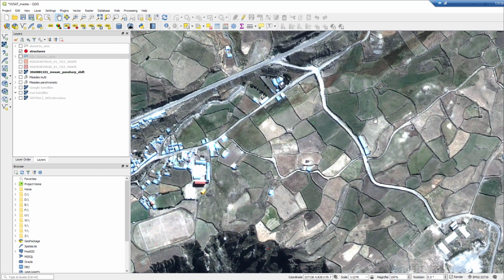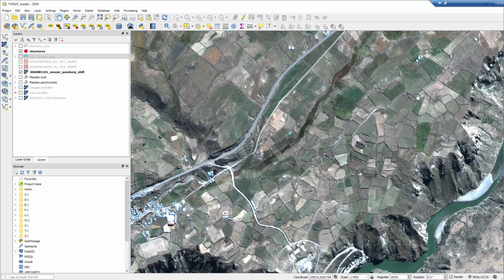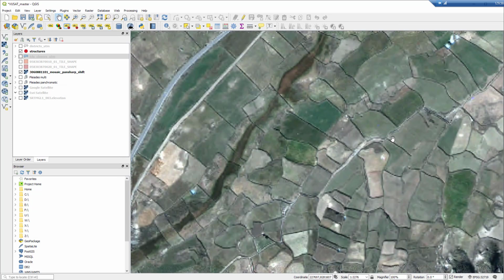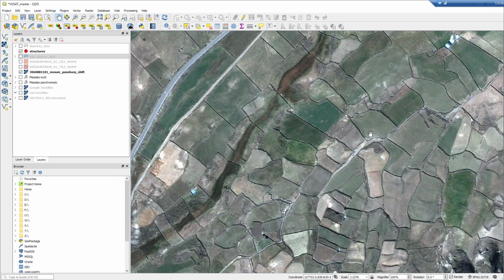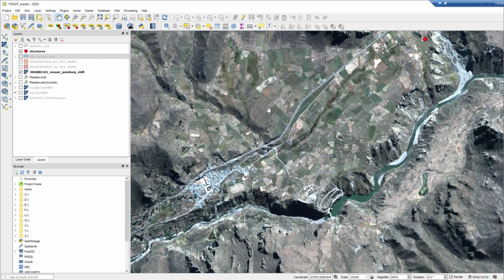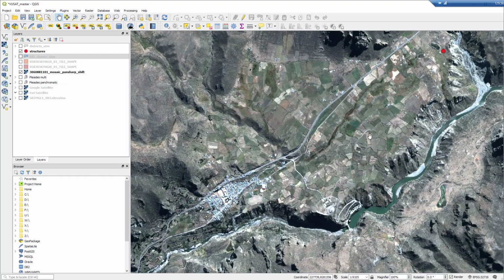If I move up valley here, these are what we call valley bottom fields, which are actually terraces also, as I say, but they're just really broad, and they're on these flat plains, what are called pampas in the Andes. This is a broad alluvial terrace here, and you've got these really large fields. These are also irrigated. Okay, and these are all in use also. Okay, so broad fields, valley bottom fields.